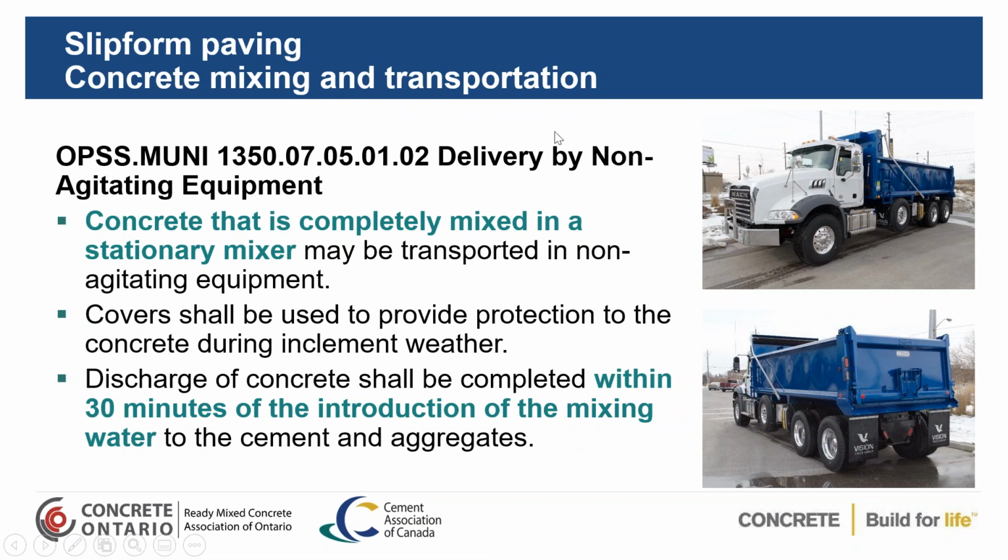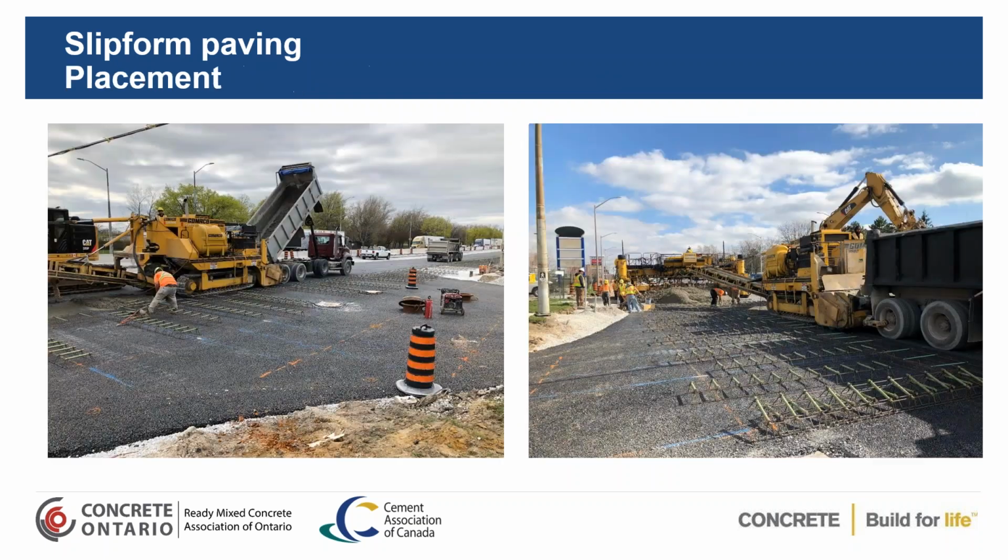Now, concrete mixing and transportation. When you're looking at slipform paving, rather than a ready mix truck, because the production is so high, you're actually going to use a dump truck. The concrete is completely mixed in a stationary mixer or a central batch plant near the job site. It's dumped into the dump trucks, and then you have 30 minutes to get the material in place and discharged. But normally they'll set these up very close to the job site, so that should not be an issue.